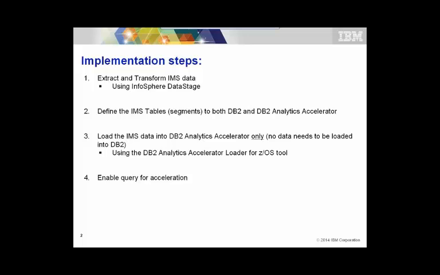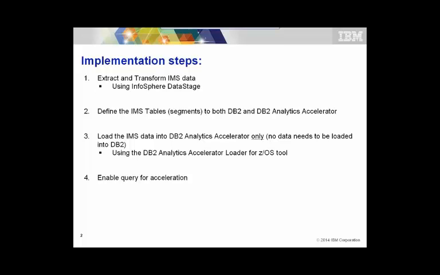Here's what I plan to cover. If you want to take IMS data and use the DB2 Analytics Accelerator with IMS data, here are the steps that you have to do. You have to extract and maybe transform your IMS data. And I'm going to do a demo of extracting and transforming IMS data using InfoSphere DataStage. InfoSphere DataStage is an ETL tool, extract, transform, load tool that IBM sells.